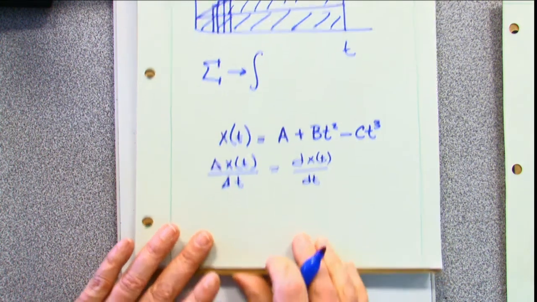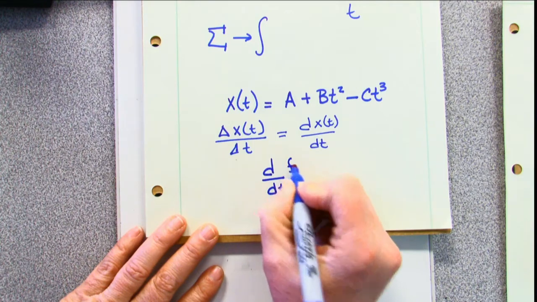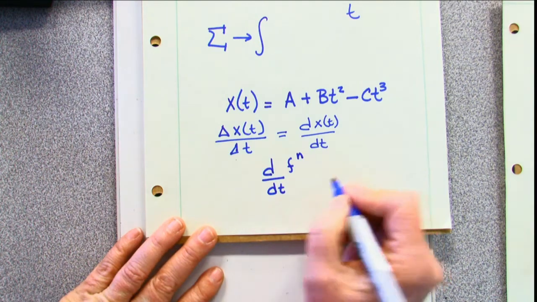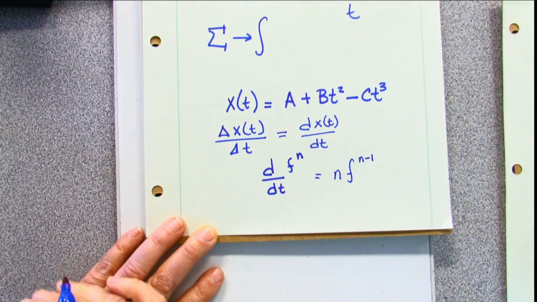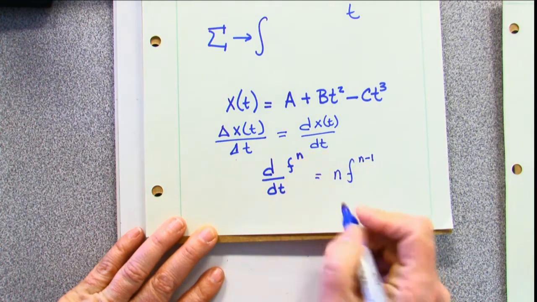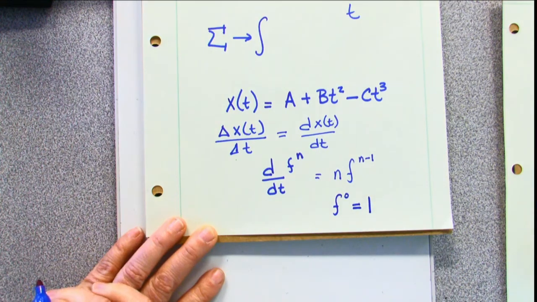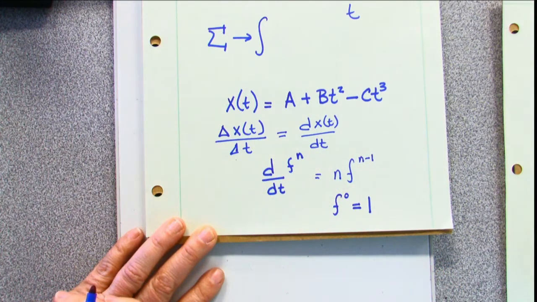And that makes life easy, because what you guys are going to learn is if I do a derivative with respect to t of some function, and that function is f to the n, what that's going to give me is n times the function f to the n minus 1. And if n happens to be 1 and I take off 1, I get f to the 0, and we all know what that is. That's just the number 1. Okay, so f to the 0 power is just 1. So this is my general form for my derivative, which I can look up on derivative tables.